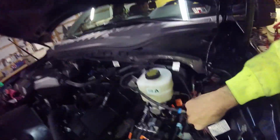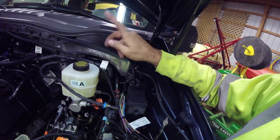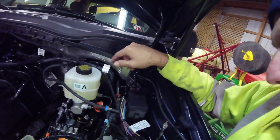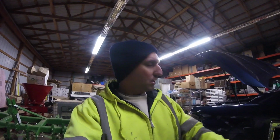In the new 17s and ups, all our upfitter switches are labeled here, and we'll tie into one of these. We'll do a ground. We'll leave the blue wire in to run a momentary switch so we can change the pattern. I just wanted to show you, because it's probably going to be hard to record how I'm doing that, where we're going and pretty much how easy it is.